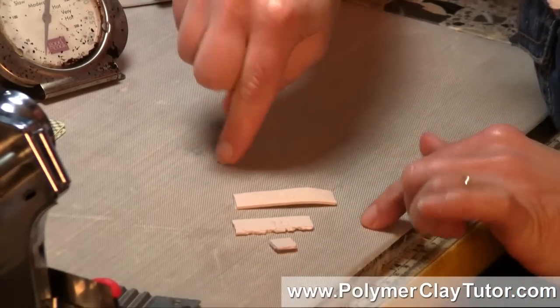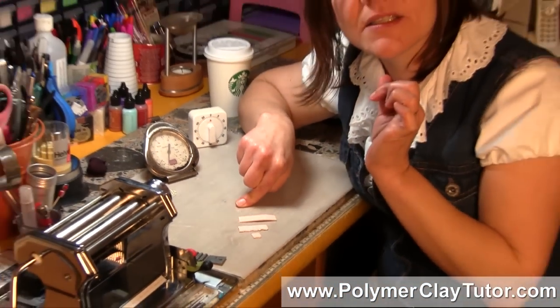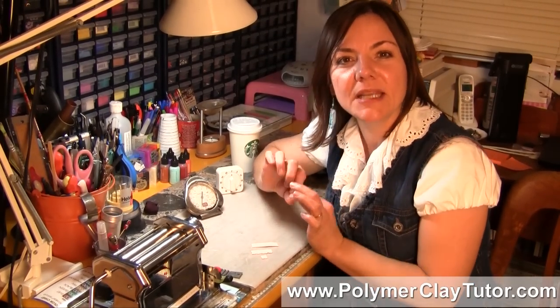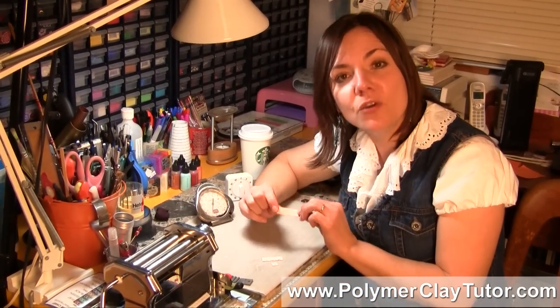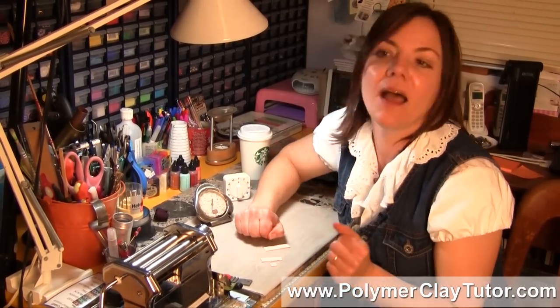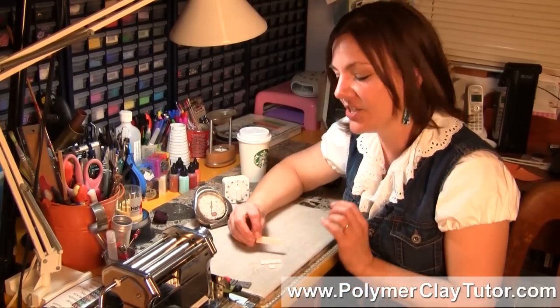Now that's gonna make a huge difference in the quality of your Polymer Clay projects. If you have thin earrings, for example, with a hole in it that you might be worried about breaking, or a small sculpted piece with little arms and things on it, baking it for the full 60 minutes is gonna make an enormous difference in your quality. I hope that was helpful for you — make sure to give us a big thumbs up and like this video. If you have any problems you'd like help with in a video like this, just leave your comment and I will see what I can do.